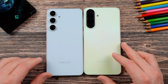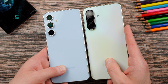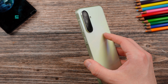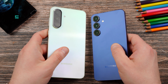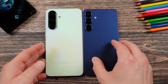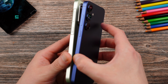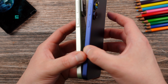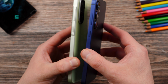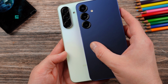Let me do a quick comparison to a few other phones in a similar size category. Here's the Galaxy S24 FE. It does not have Key Island, but look how much better looking the camera module is, more premium on the A36. You can see here the Key Island indentation. The S24 FE does not have that. And then, of course, just for fun, the super premium flagship in this size category, the Galaxy S25 Plus. Here I have the navy blue color. Once again, no Key Island. But I do think, as I said, let me see if I can get it in nice focus there for you guys. I do think the overall camera module just looks nicer on the A36, even though obviously the S25 Plus is a much more expensive, more powerful flagship.